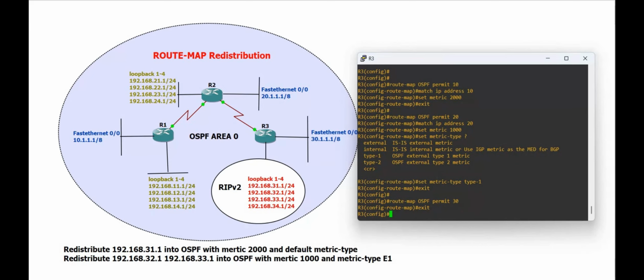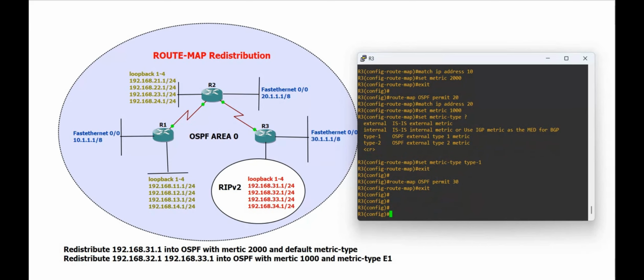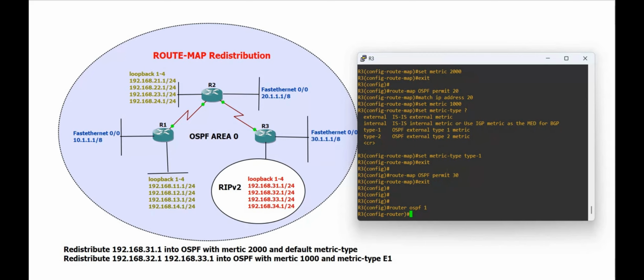So now we are going to apply this into OSPF and redistribute RIP into OSPF. So let's configure router OSPF 1 and redistribute RIP and the subnet, and we give the route map.